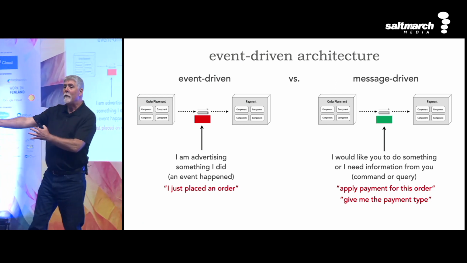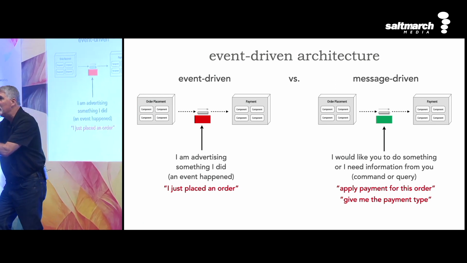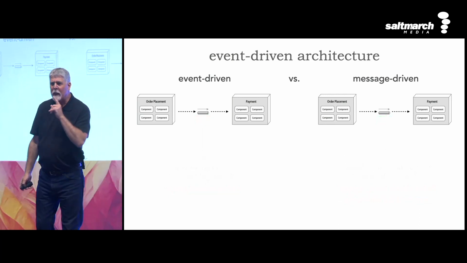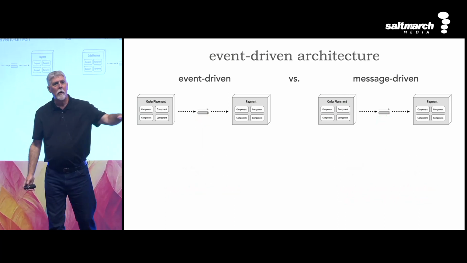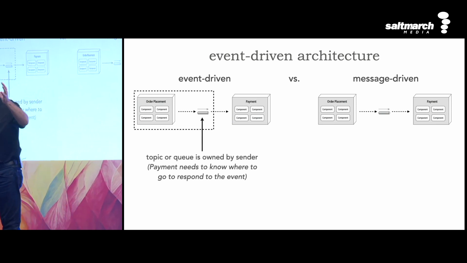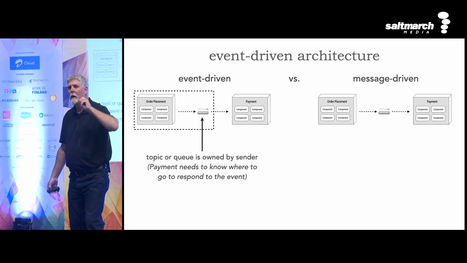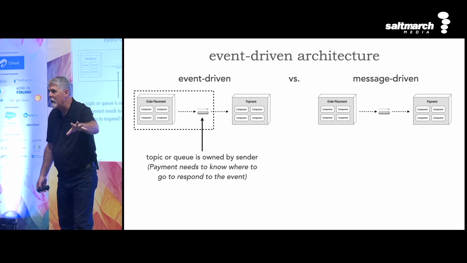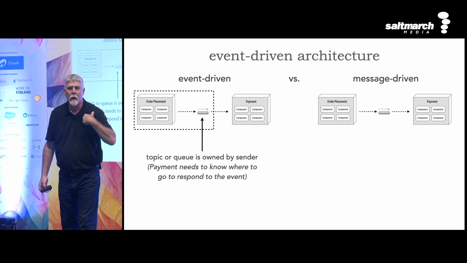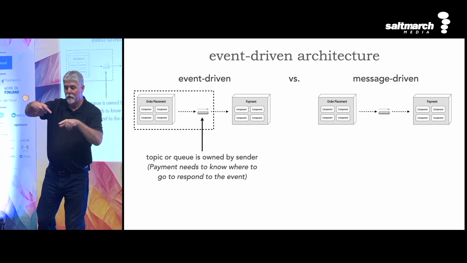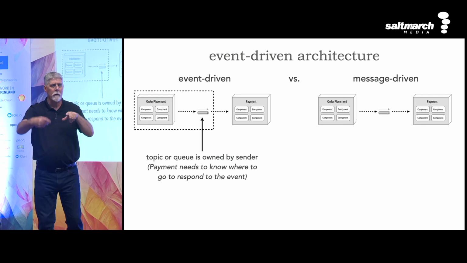So I have to direct that message specifically to Hugo, not anybody else. Okay, so that's the first key difference. The other is about ownership. You see, with event-driven, it turns out that the sender owns that event channel, owns that queue or topic. That's mine. So I know where it is. All of you have to go and search for it and say, oh yeah, that's Mark's topic right there.